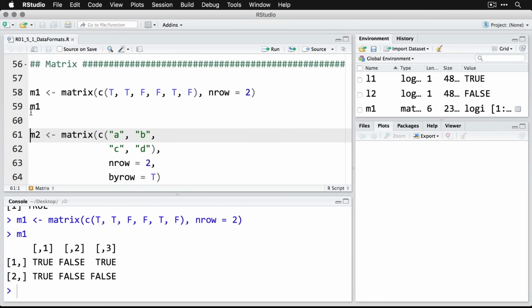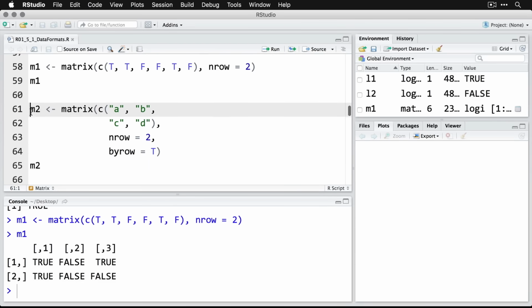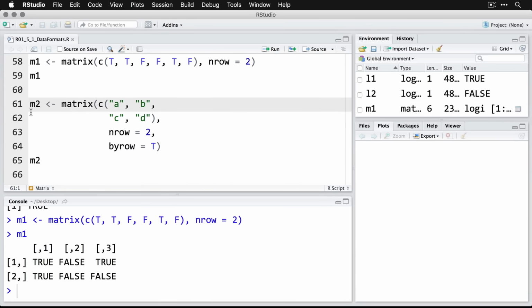And you see now it displays it in the rows and columns, and it writes out the full true or false. Now I can do another one where I'm going to do a second matrix, and this is where I explicitly shape it in the rows and columns. Now, that's for my convenience. R doesn't care that I broke it up to make the rows and columns, but it's a way of working with it. And if I want to tell it to organize it to go by rows, I can specify that with the byrow equals T or TRUE command.